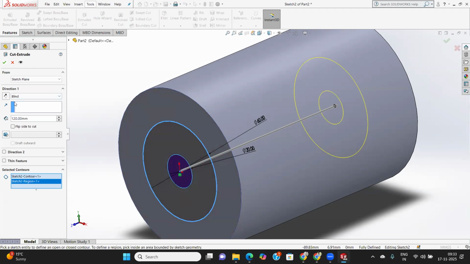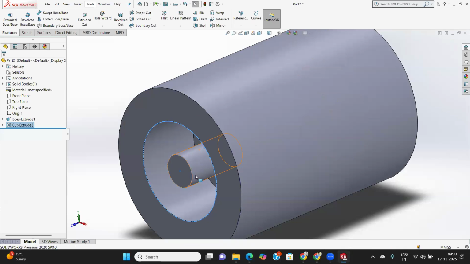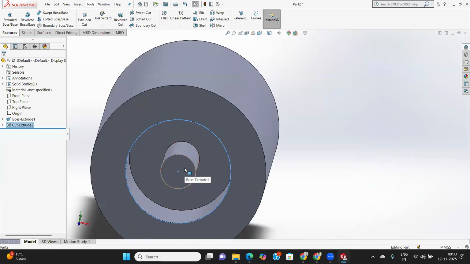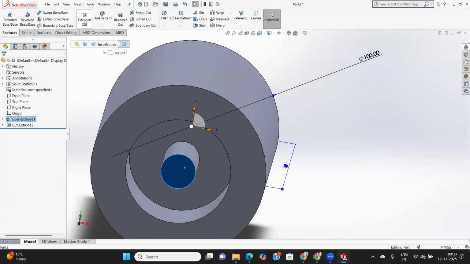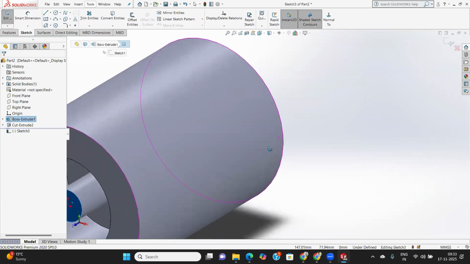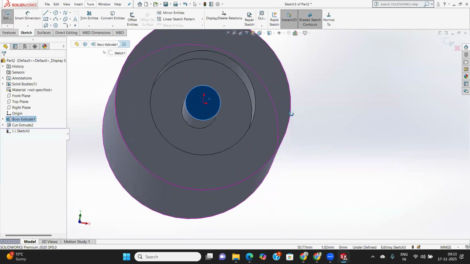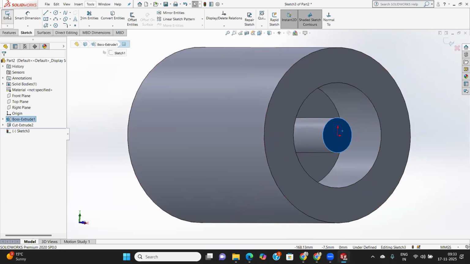And then one thing you can do here is, suppose it's 40, I just do not want 20. I just write here 40. And then click on OK. This will be shown here as 40. If I want to extrude cut this portion also, then click on the extrude cut right here. This way you can create this portion, right?